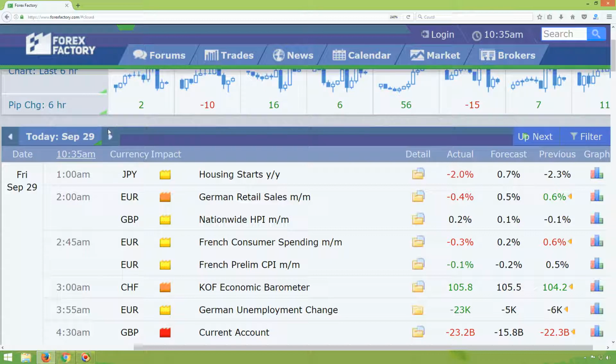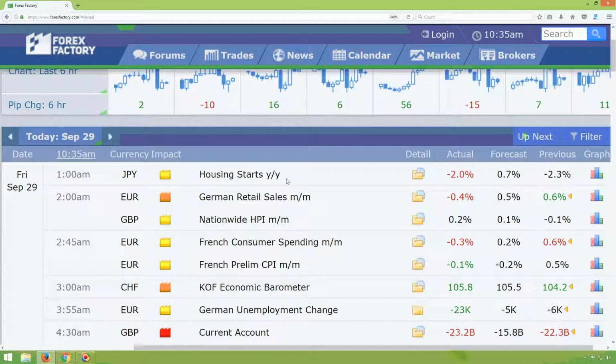So, by the time that you select the date here, Friday, September the 29th, you can also select the time here. This is the US time, and this was the exact time that the economic news hit the wire. Then you have the currency from the currency dashboard. This is the currency that will be affected by the economic news. For example, look at the Japanese yen for this year.